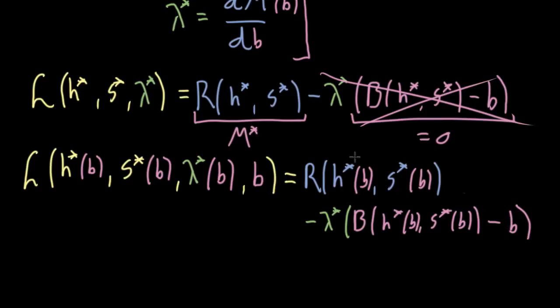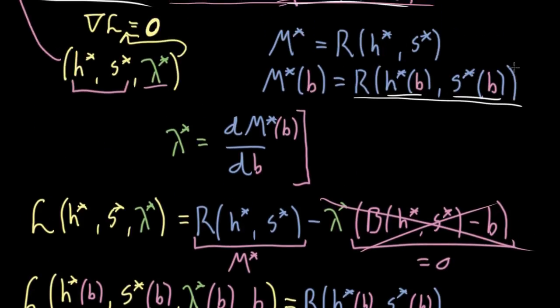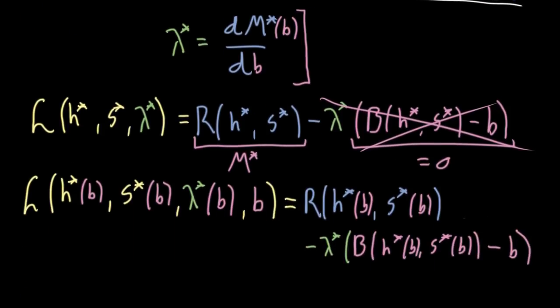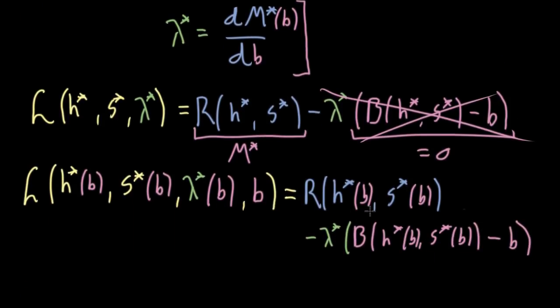So you have this large, kind of complicated multivariable function. It's defined in terms of H stars and S stars, which are themselves very implicit, right? We just say, by definition, these are whatever values make the gradient of L equal 0. So very hard to think about what that means concretely. But all of this is really just dependent on the single value little b.